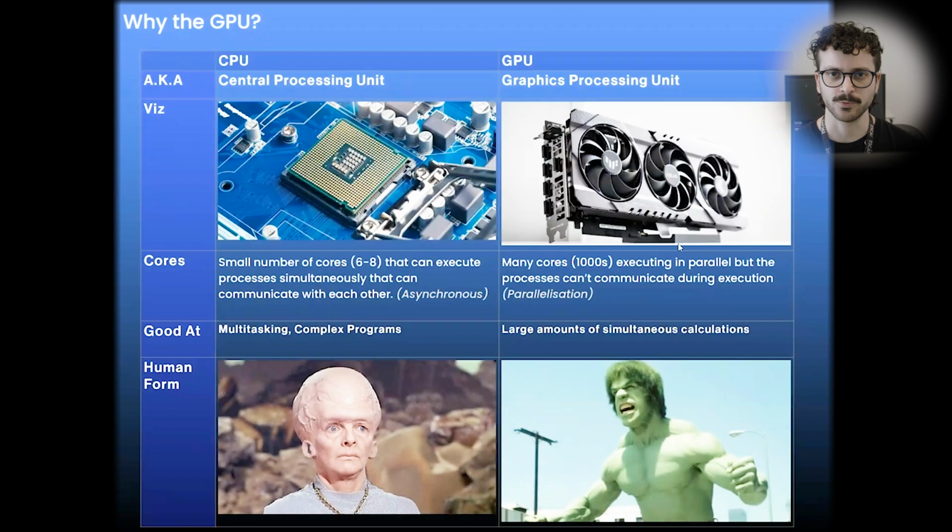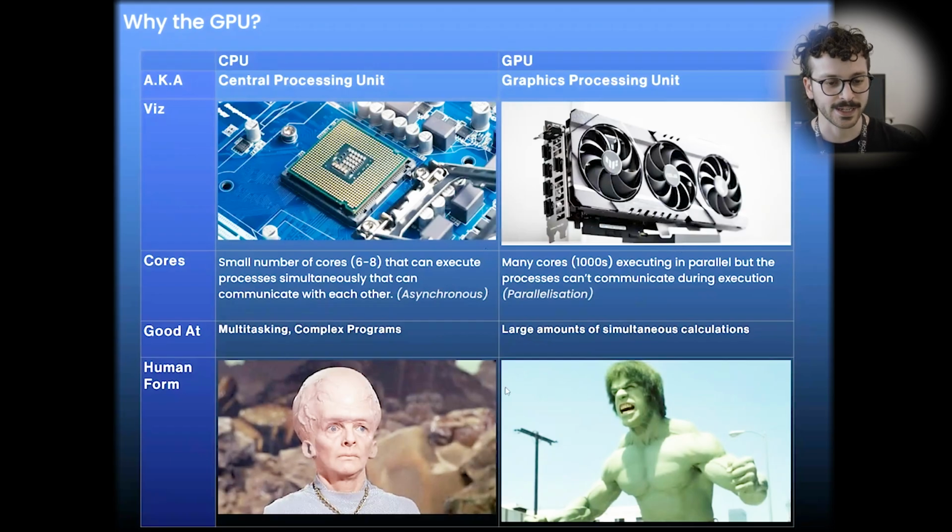So why the GPU? Why the graphics processing unit? Well, a long time ago, we actually used the CPU for graphics, but because of the architecture and the literal physicality of the CPU, we needed to offload those calculations to a new kind of architecture. One that was able to do a lot of calculations, the same type of calculations, very, very fast. If you're talking about a 1920 by 1080 screen, that's a lot of simultaneous calculations that, if you're running a real-time game, need to be run at 60 frames per second, 120 frames per second. It's a lot of calculations to do.